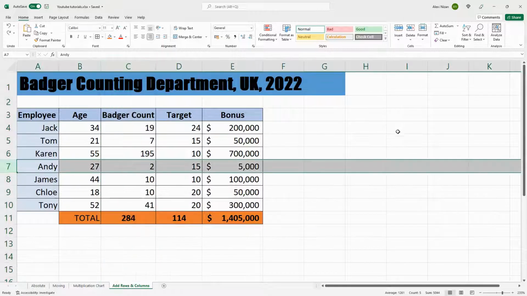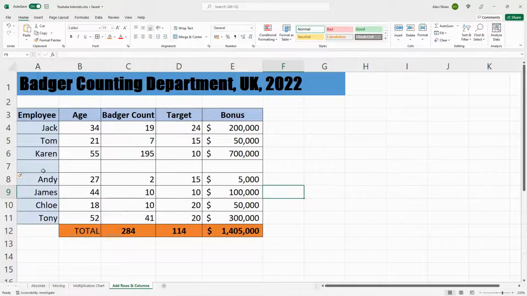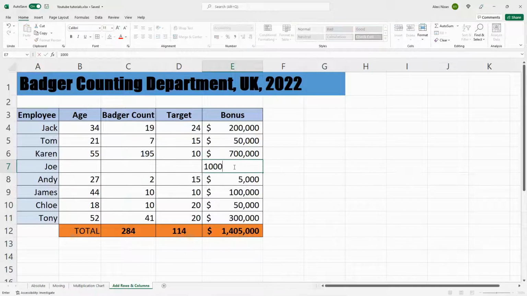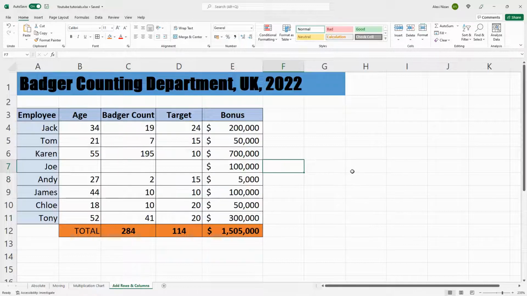Now, you may have noticed that when we inserted a new row, it kept all our formatting. So it kept this cell here. We can put a new name in. Our new employee is called Joe. It's doing all the formatting as all the other cells carried over, and I could put a number figure here down the end. It will have the currency settings that I've already set. So really useful when you insert a row or column, it carries over all your formatting.